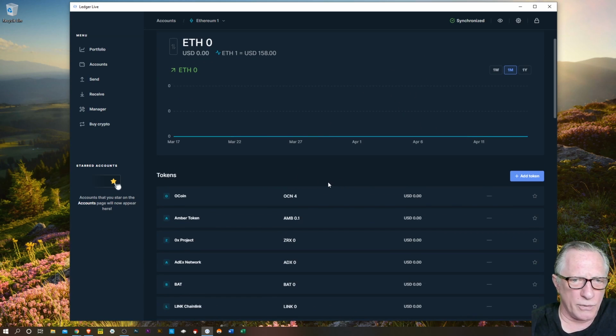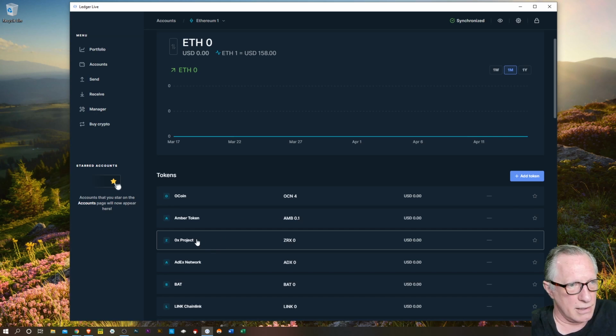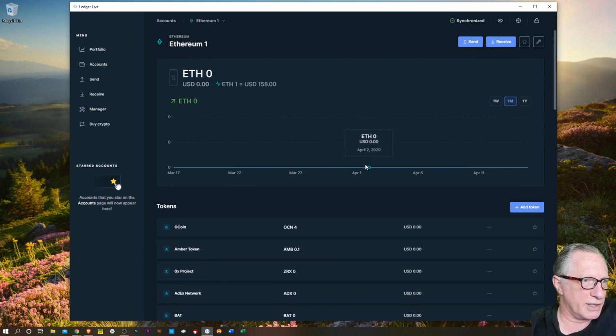Another reason you might want to have the zero balance showing is that just for your own sanity, you might want to maybe transfer some more in at a later date and know that they're already in there, right? Now, it's not strictly necessary.